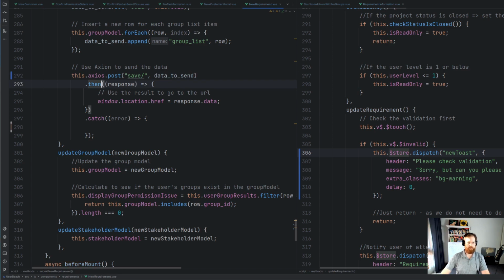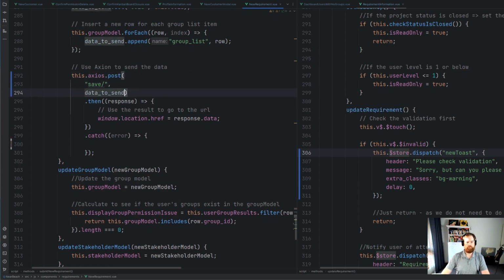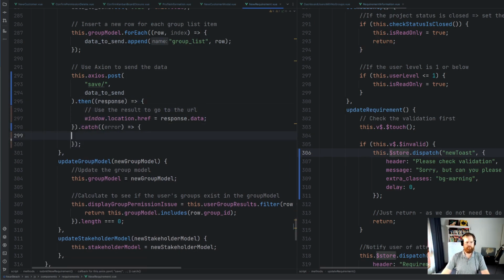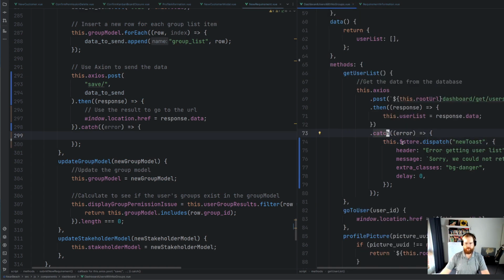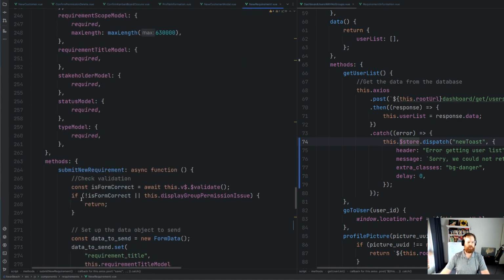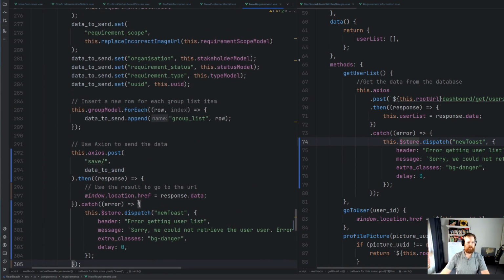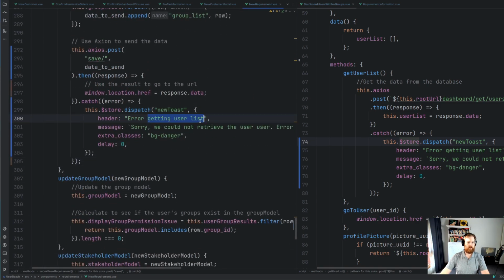Okay, what is happening here? Forgot how interconnected that thing is. So what I want to do is I want this one at this time. What are we doing? Submit new requirement. Error.